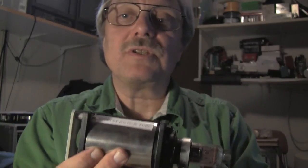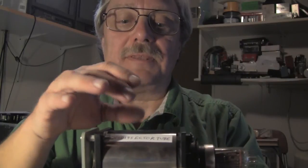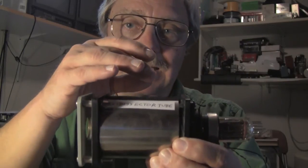It is called the image dissector because the image is formed as a cloud of electrons, and then the deflection moves that entire electron image back and forth over the pinhole called the aperture. The size of the aperture determines the resolution, and sensitivity in this tube is determined by how fast or slow you scan it. It's the only camera tube that is able to actually stop scanning and park on a given pixel and just measure that pixel continuously. And it can run at any speed from there on up to the limits of your deflection system.